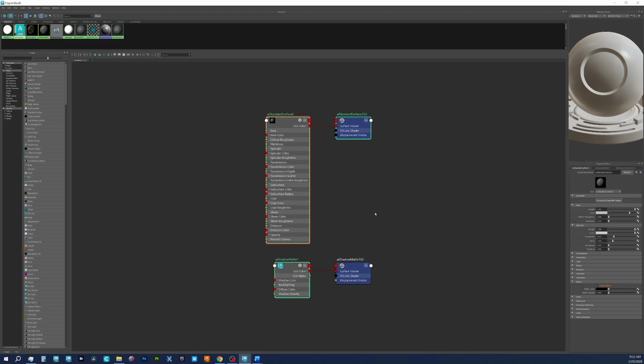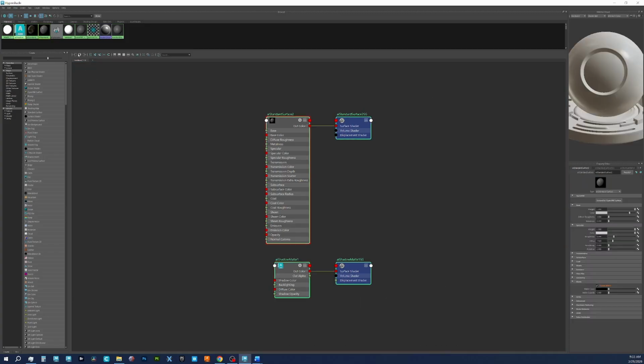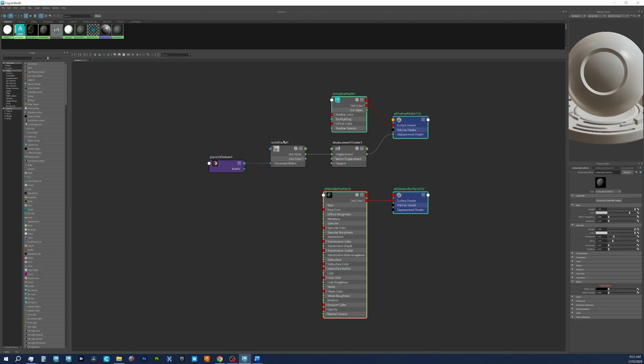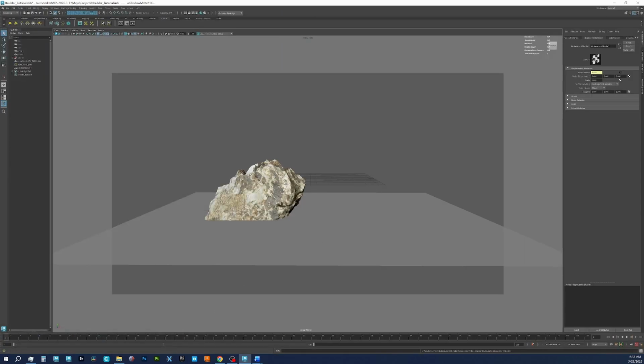The reason I'm doing that is I want to get access to the displacement shader. Let me map them again so that we can expand that out. There we go. You can see this displacement shader that was attached to our shadow matte. I can now just pipe it in like so into the displacement shader slot on that new standard surface material. And if we go back and I'll pull a render of this again, and now let's compare that render with our previous render.